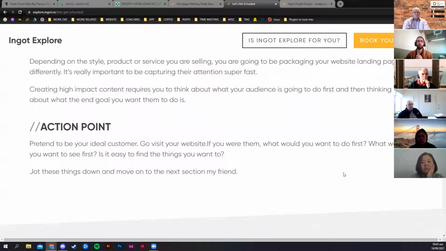So an action point, pretend to be your ideal customer. Go and visit their website, go visit your website. And if you were them, what would you do first? Would you want to click on a big bold button? Would you want to click on a service and explore that further? So think about your own service.